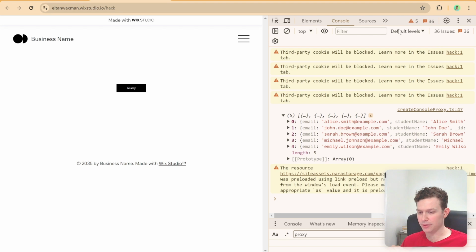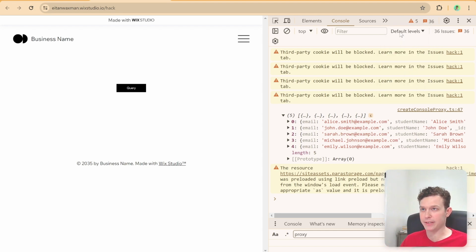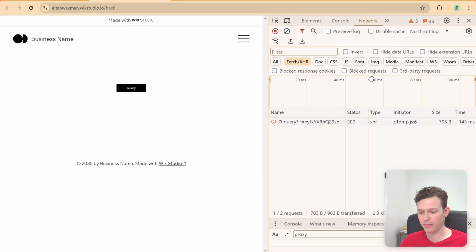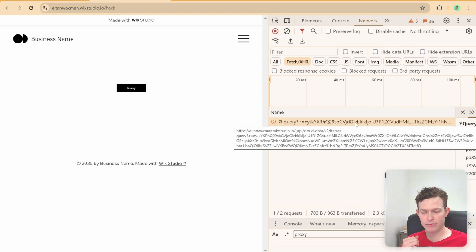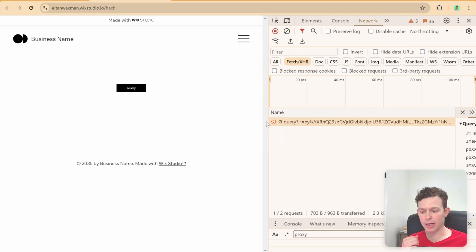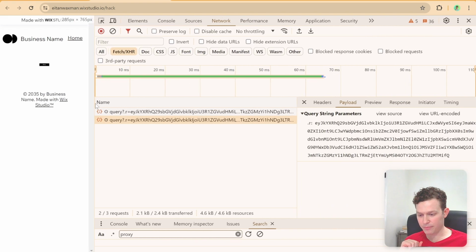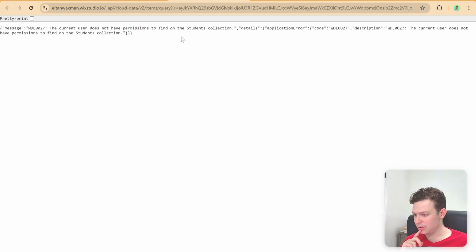So if I go over here and open up the network tab, let me just show you that in Zoom. Network tab right over here. So here you can see that we have the query request logged over here in the network. Let me just show you it again. I'll go ahead and click query, and boom, you can see this query request over here. And if I open this up, I can see information essentially about this request.